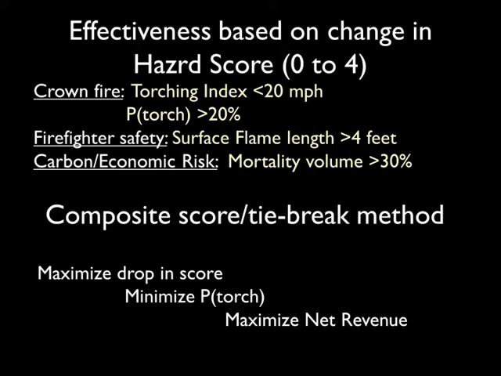So for today's results, we've broken ties first by selecting the treatment that has the lowest p-torch, or probability of torching, and if there are still ties between treatments, then we break them by picking the one with the most net revenue. In the fuel synthesis report, we also report breaking ties in reverse order, picking the one that maximizes net revenue before breaking ties based on p-torch, and it actually makes a substantial difference in costs and revenues, just making even subtle adjustments in tie-breaking rules.